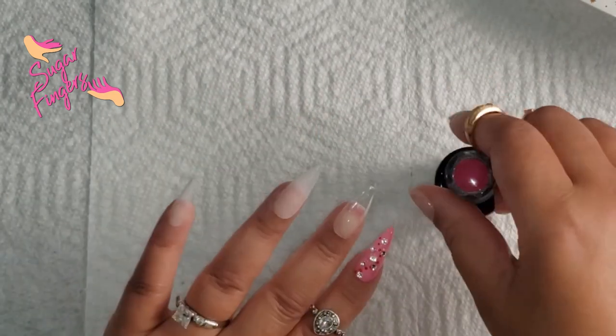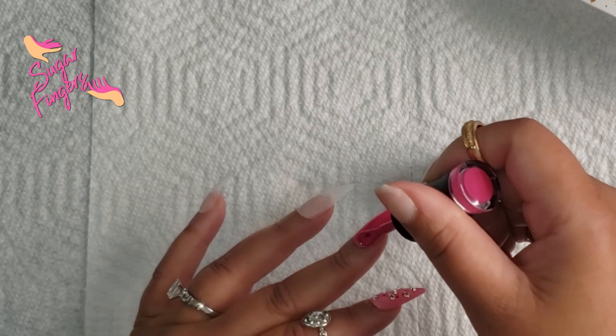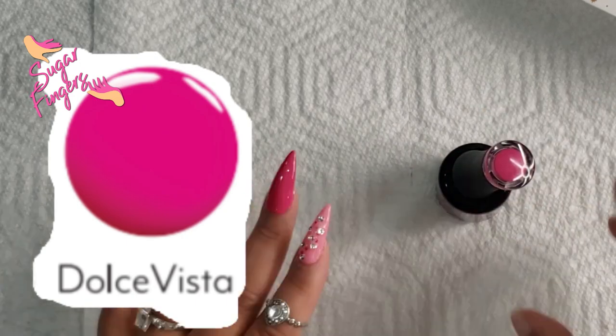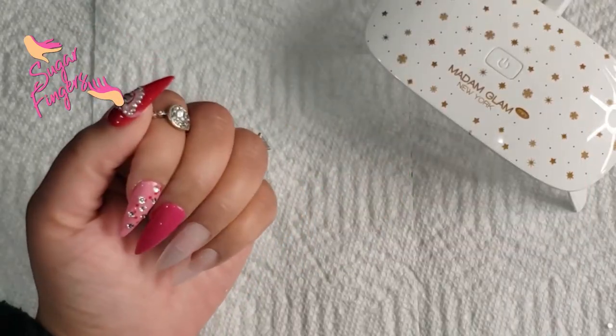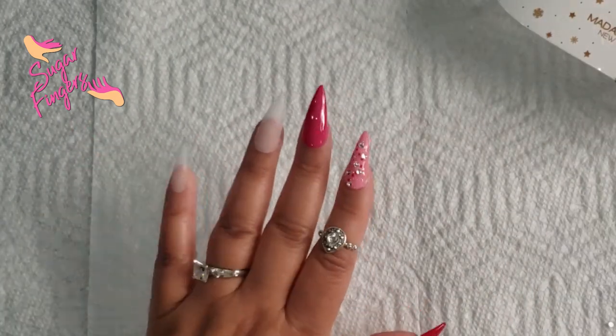Now we're heading on to the next finger. That's right. The middle finger has a beautiful shade right here. I believe you pronounce it Dolce Vista. It's beautiful. And honey, I'm moving right along with these nails now. I think that looks pretty fly. What you think? I think we should carry on.